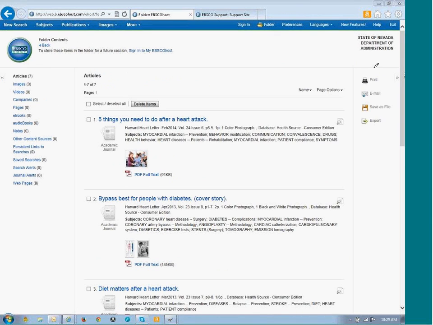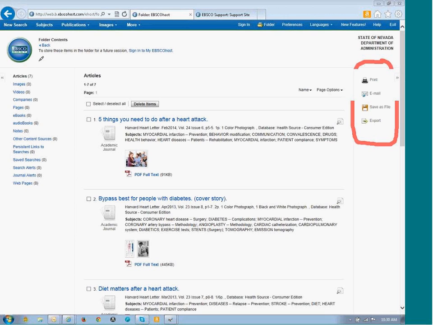At this point, I could save or export all 7 of these articles at one time, and this be done. And then I can go about my business. I can close out of this session, and I'll never see these articles again, except that they'll be in my email or print.